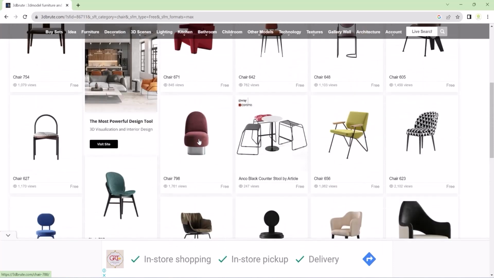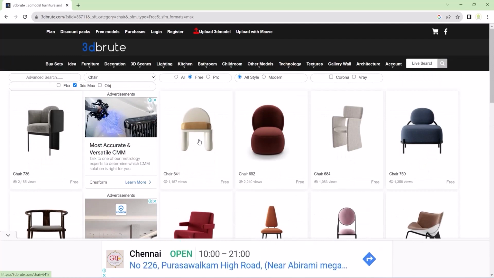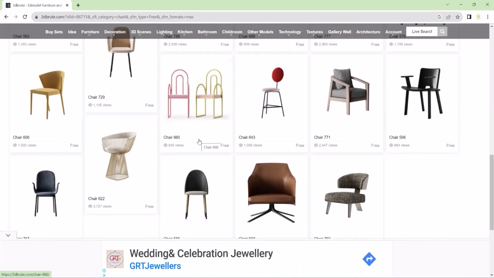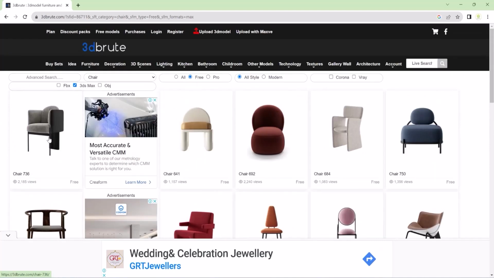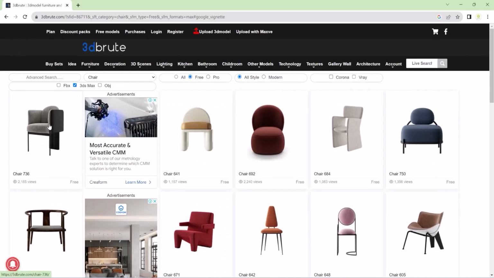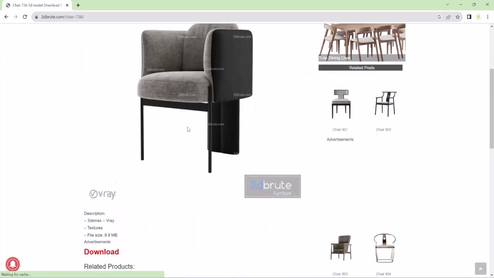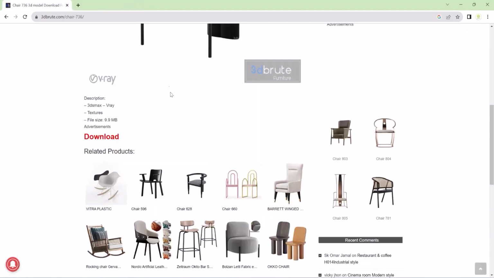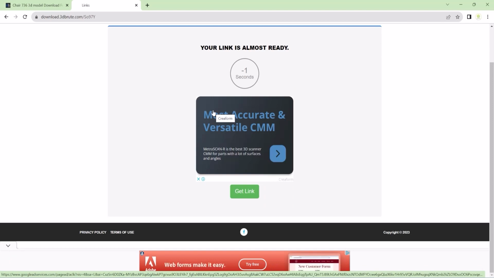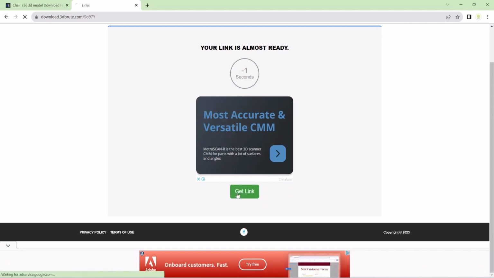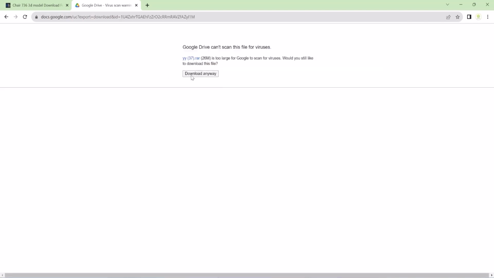So let's download some models like, let's download this file. So click on this file and now click on download and click on the get link and download it.